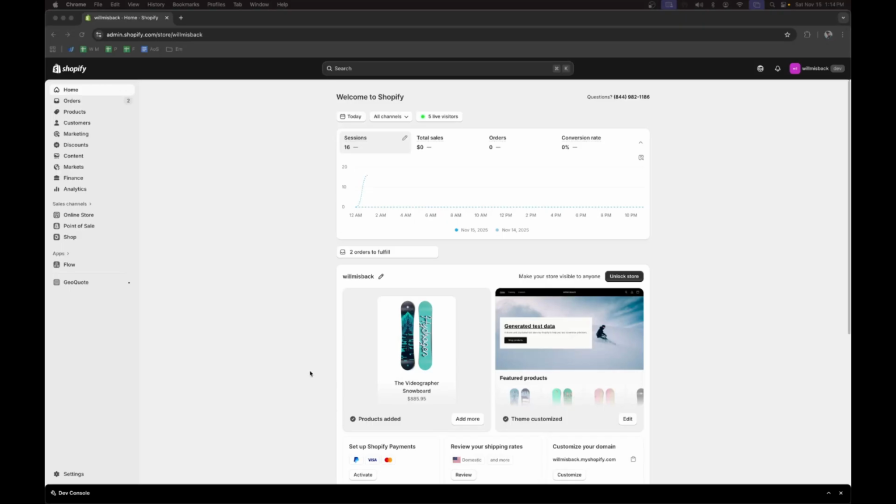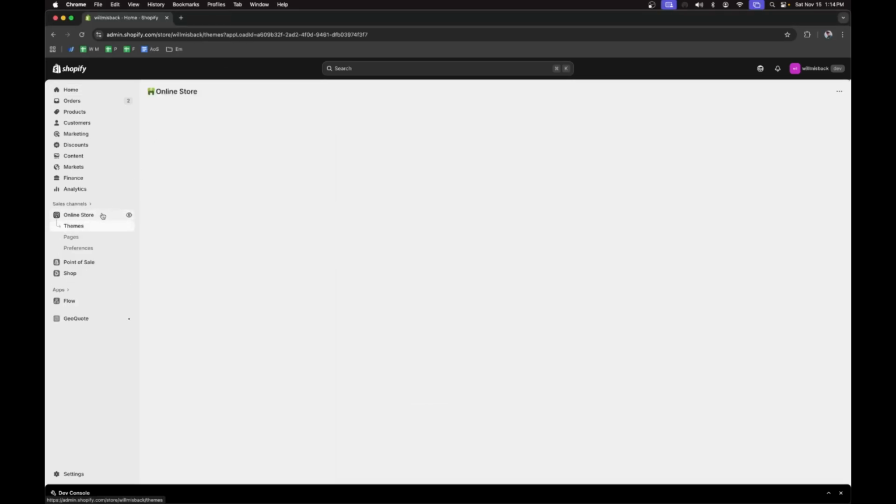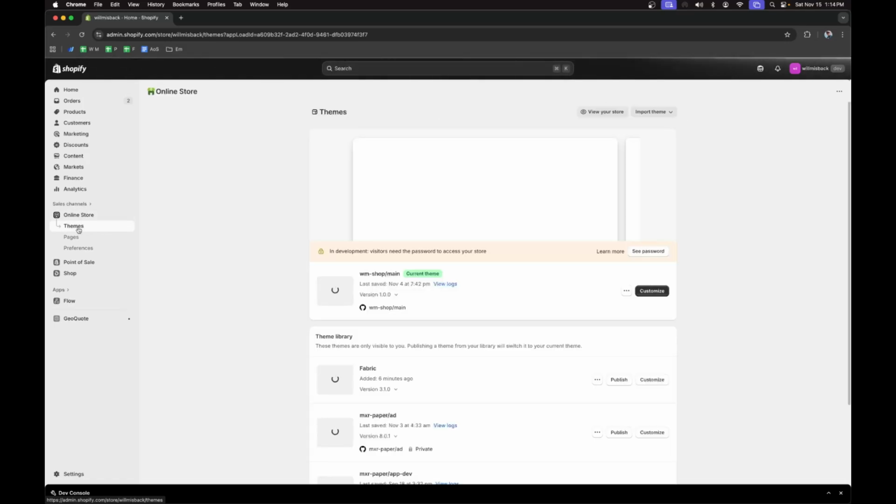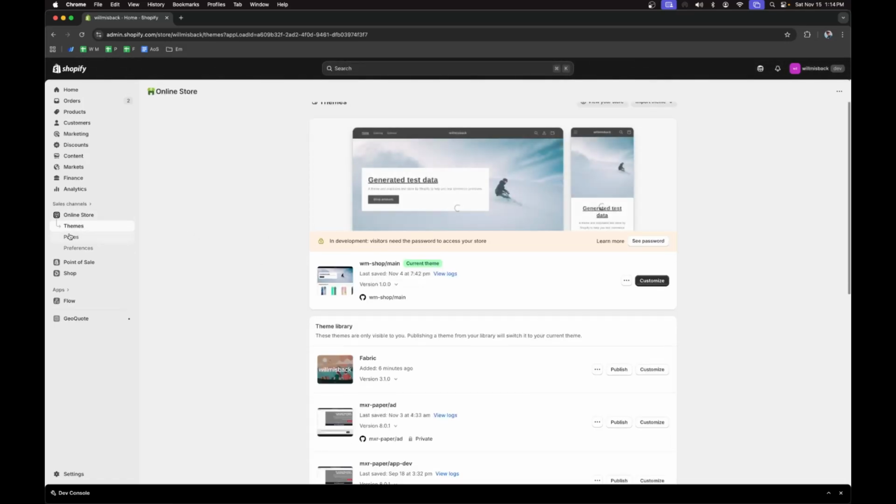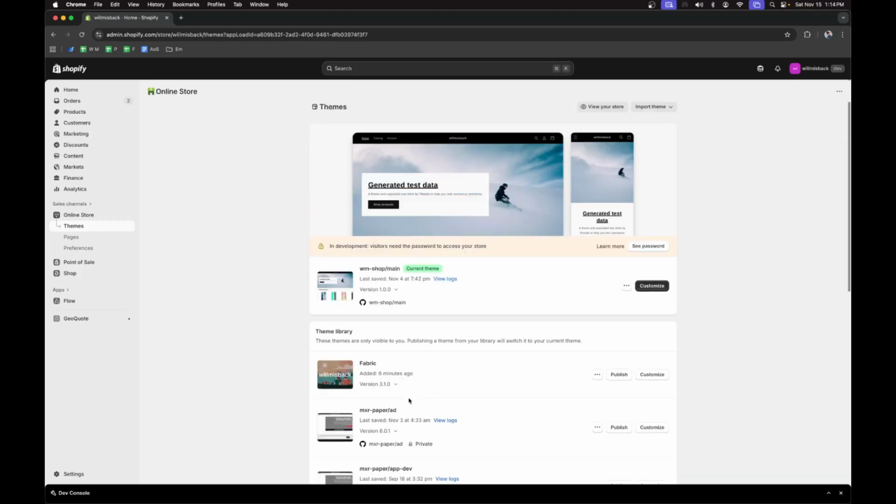Okay, so let's get started with hooking up GitHub and Git with our live theme on our store. You'll notice I'm just here in the admin panel of my development store. From here, you want to go down to this online store button, and that should take you straight to the themes tab in your online store panel. What you'll notice is I have a bunch of different themes here. You're going to take your live theme, hit this icon here, and then hit this download theme file button here.